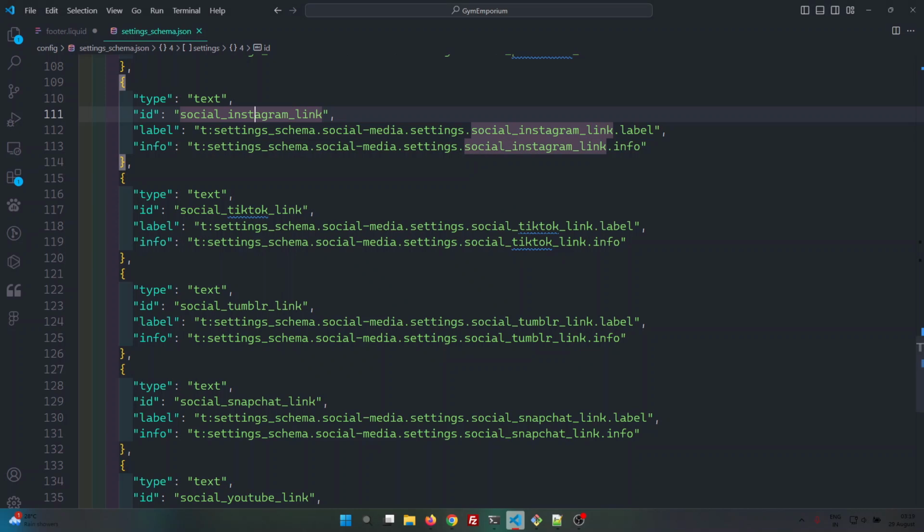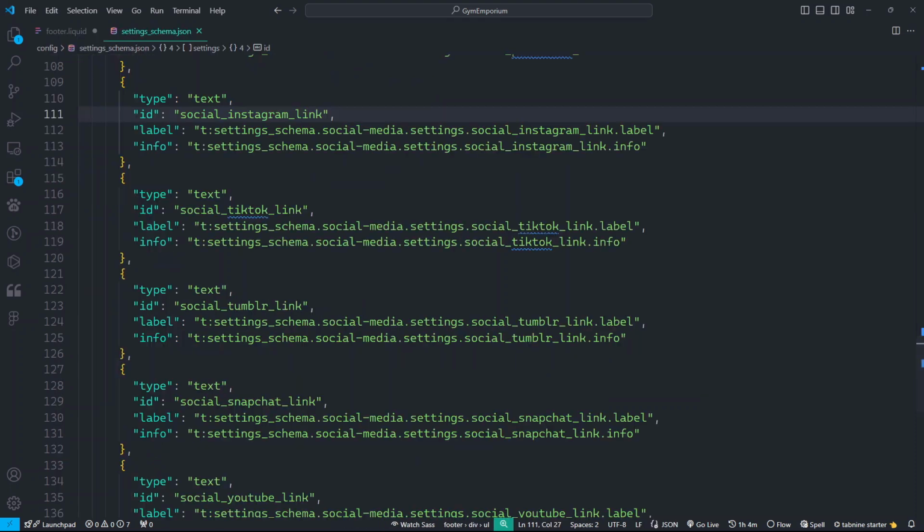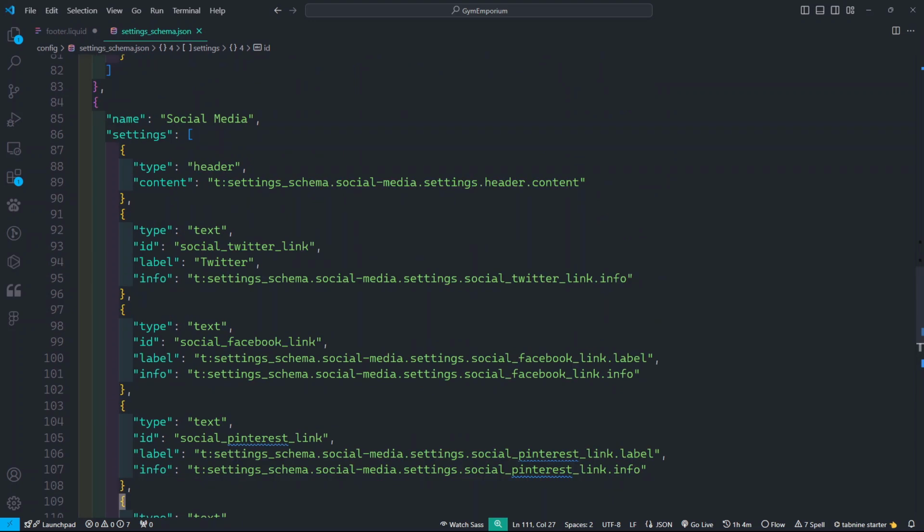Okay, let's go to our footer.liquid file and find the ID of our first social media link option. So the ID is social_twitter_link. Let's copy this.